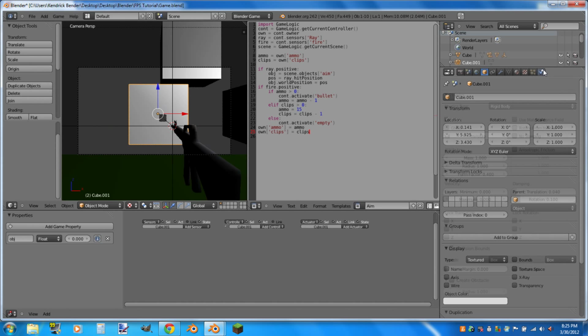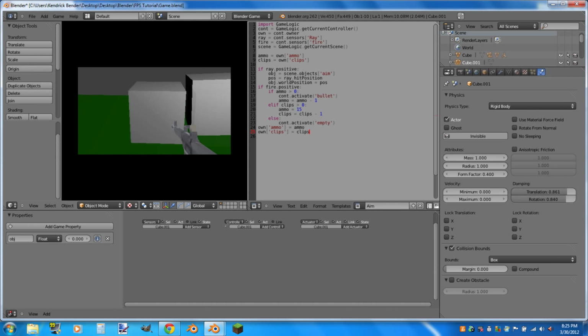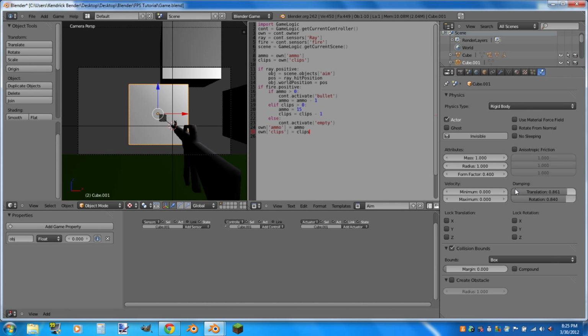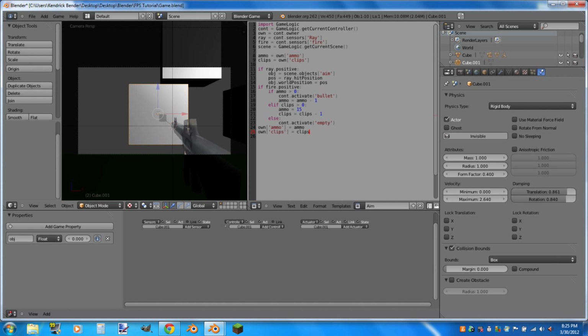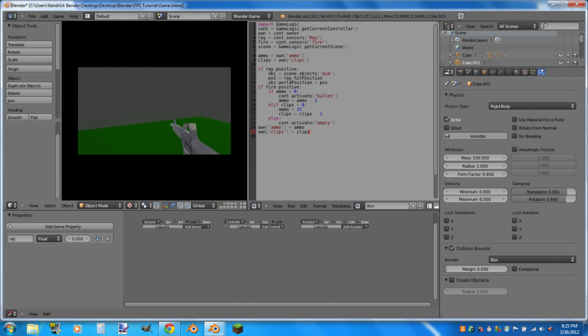So what I can try to do to fix that is go to the physics button. We can turn the damping down on those objects. Nope, still flies far away. We could turn the maximum velocity up. I mean, that's kind of sloppy as far as I'm concerned, but we could turn the mass up, possibly. That may work, may not. If anybody has a suggestion for that, go ahead and post it in the comments, and look in the comments as well, just for some advice.